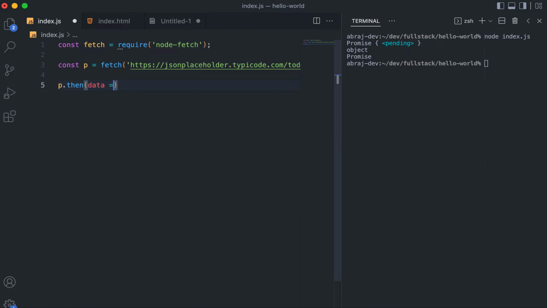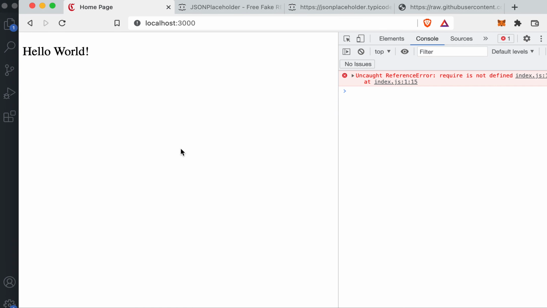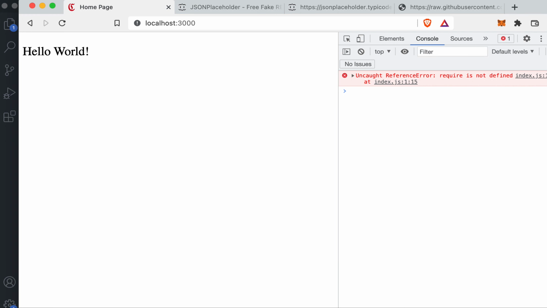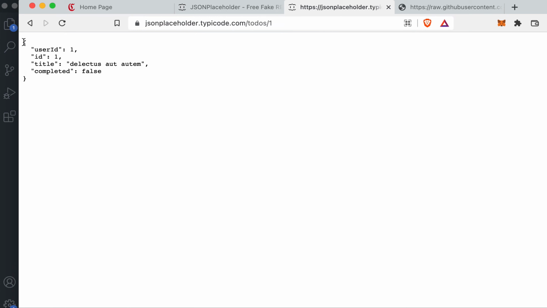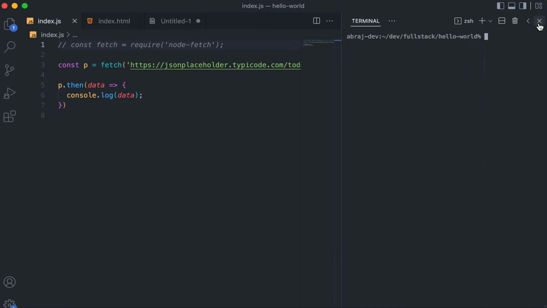So we know that the data will be available here. Let's print the data, and firstly let's see this much only. Yeah, we'll see that some data has come, right? And we know that right now require is not defined, so before running in the browser we have to comment it out. We see that the data has come, and we'll see soon how to extract the actual data. But definitely it is available right now, and it is resolved successfully, right?